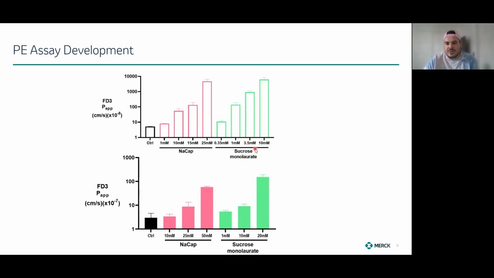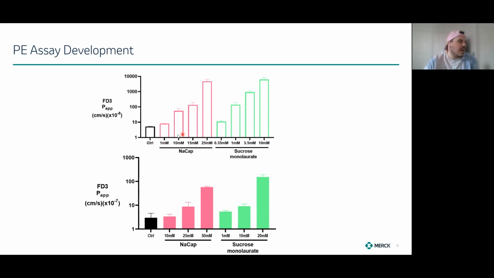And unlike the tetradodecyl maltoside, sucrose monolaurate becomes quite runny at low temperature. Around 60 degrees Celsius it is a liquid. So for forming capsules or tablets, it's quite difficult to work with. But what we were looking at was the concentration dependency in both our chip and our transwell model.